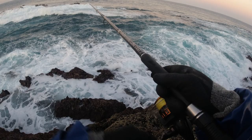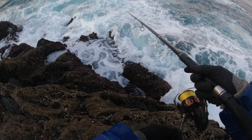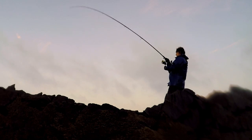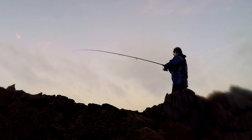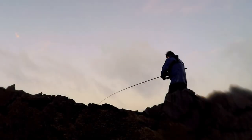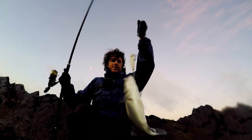Okay, looks good there. In a really good spot, so I'll keep my eye on those waves. Got it right on the ledge now. Good. Yeah, on. Just a little one. There he is. It's coming up here, I think. Nice little schoolie. Okay, a little schoolie.